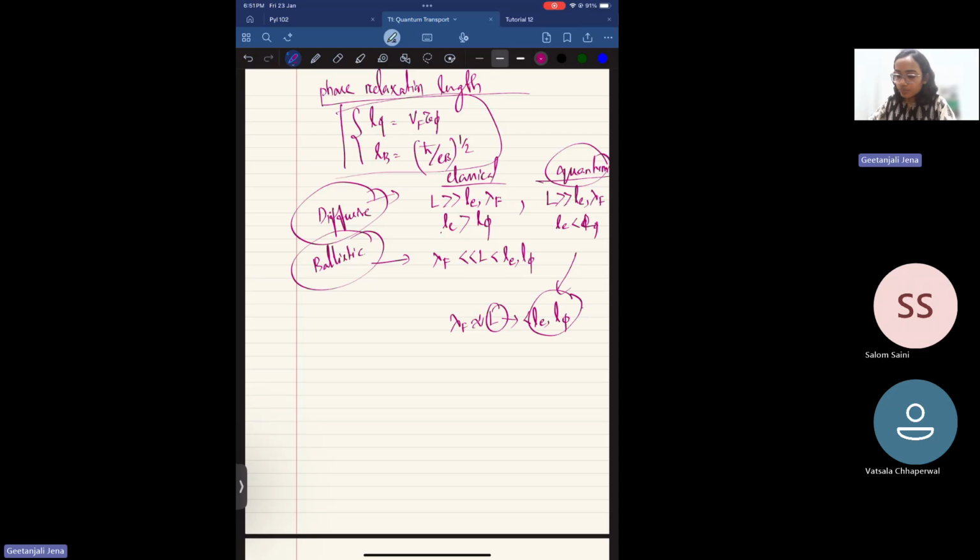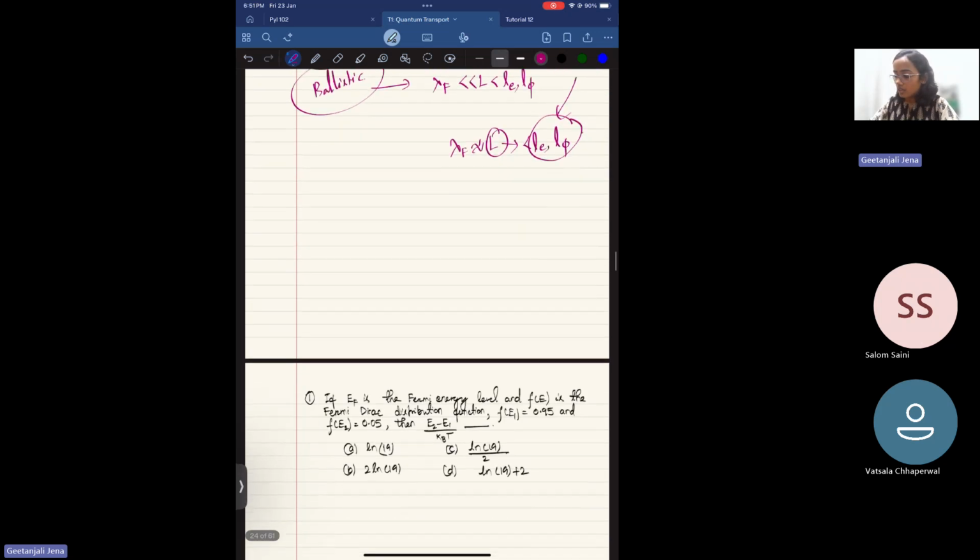So what I will do, I will go through the questions and I will let you solve the problem first. Just recall the relation of different parameters and recall the concept. If you are able to solve it, please let me know the answer. If not, I will go through the solution in detail. Okay. So I will give you some time to solve it, then I will show you the solution.